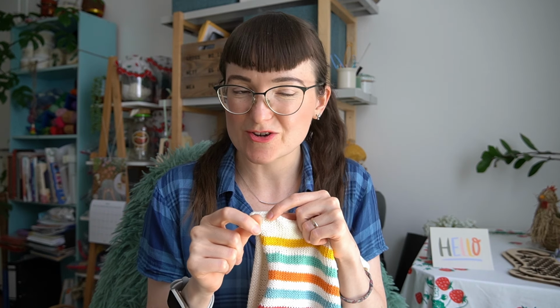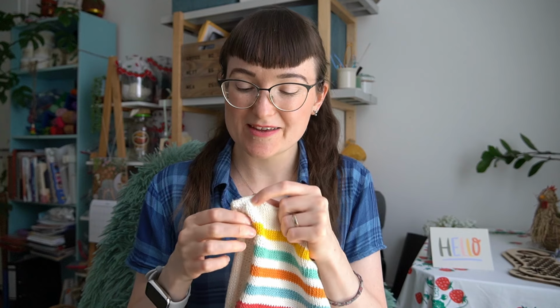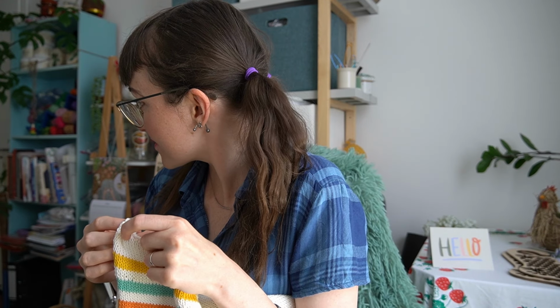Like it would be knit purl, knit purl, knit purl, knit purl, and I can only pick up as a knit. I don't know how to pick up as a purl on the machine, because when you're knitting on the machine, the purl side faces you at all points, which is so confusing because everything you want to do, like a colorwork chart or a lace or something, is going to be reversed. And any stitch you drop, I had to learn how to do it on a purl side, which I've always avoided by just turning my work and doing it on the knit. So I don't know how to do moss stitch, which is what was supposed to be here. I could have done ribbing, but alas, I didn't.